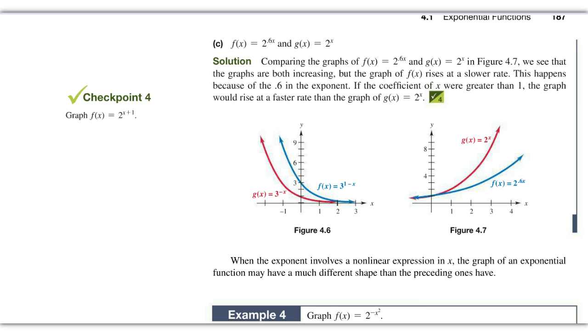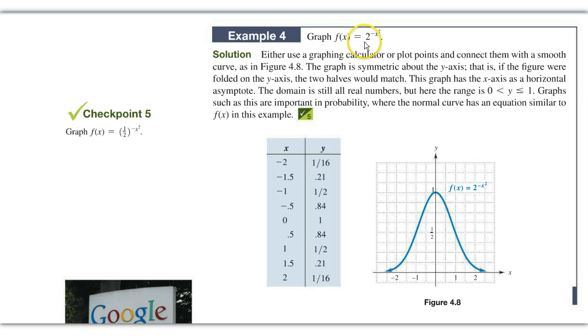Now, looking at example 4, if we have a graphing calculator, this works so much better. Otherwise, you have to develop a chart and then get some points. Now, you're going to use positive and negative, and your graph ends up looking like this. Notice that when x is 0, anything to the 0 power is going to be 1. So it looks like so. And that is the basic shape of this type of graph.